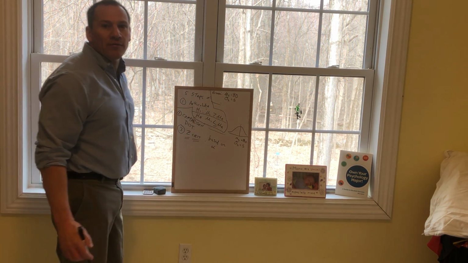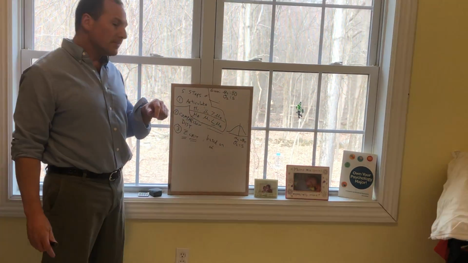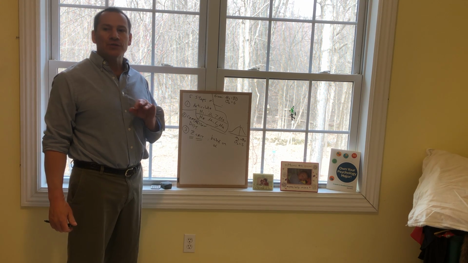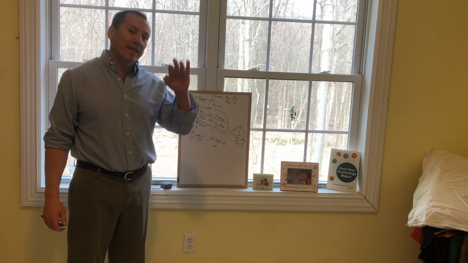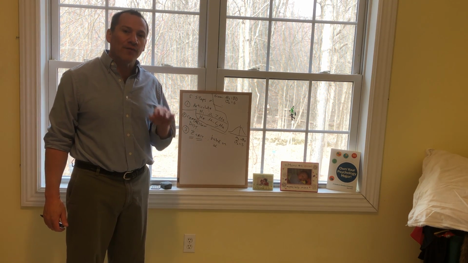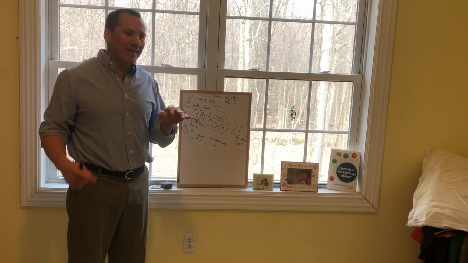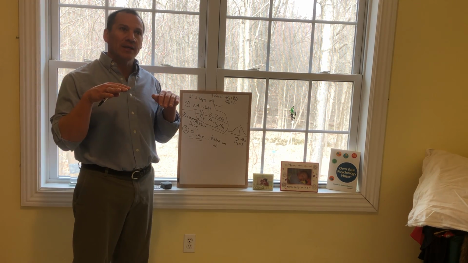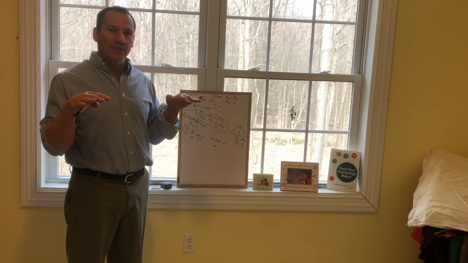Okay, it's based on an alpha. So that little baby alpha right there. Alpha is a section of your distribution, or section of your comparison distribution, that you are defining as incredibly low in likelihood, and you are defining it ahead of time. If you don't define it ahead of time, then you can just make up the rules as you go along. So the fact that we determine it ahead of time is a way of controlling our own behavior as researchers.